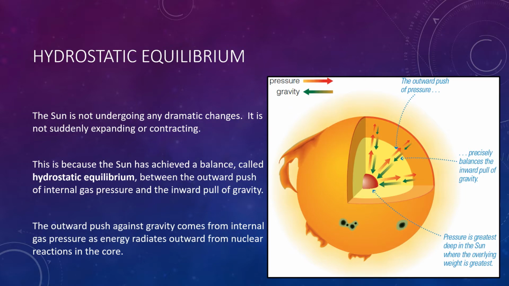Gravitational equilibrium works much the same way in the sun, except the outward push against gravity comes from the internal gas pressure rather than the people's arms. The sun's internal pressure precisely balances the gravity at every point, and again, that is why the sun remains stable in size pretty much throughout its life, for the most part. We'll see some changes soon when we talk about the lives of stars.